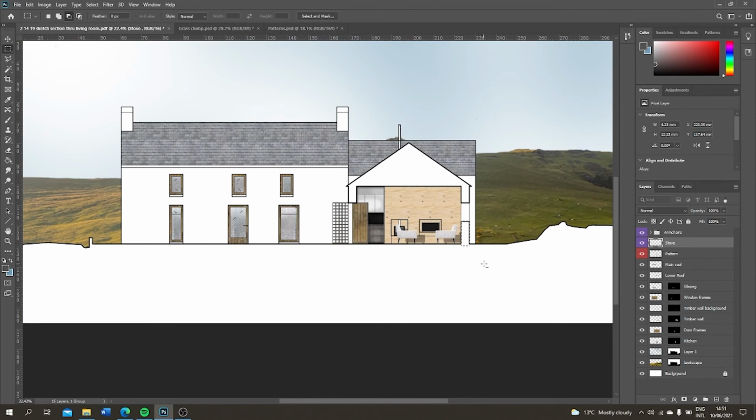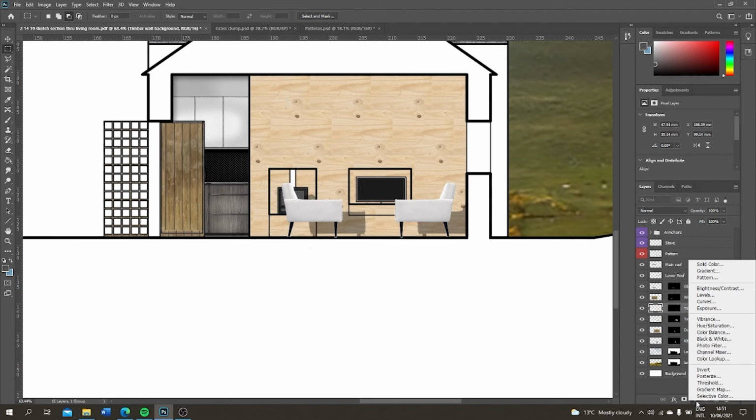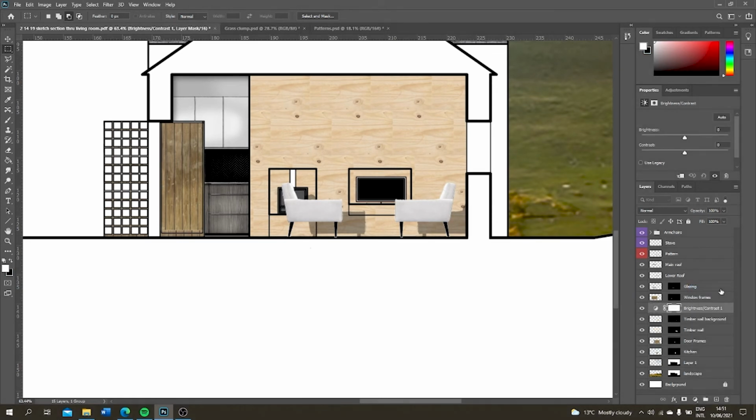And then one final operation before we take a break. Let's go back to that layer on which we made the timber panels for the niches for the TV and the stove. We'll just click on that, and we're going to come down to this button down here, which is to make an adjustment layer. This is something that's new to us now. It means that we can add an effect just to that layer. So we're going to add a brightness and contrast effect. And you can see that by performing this operation, a layer is inserted above the layer we're working on. And this is our adjustment layer.